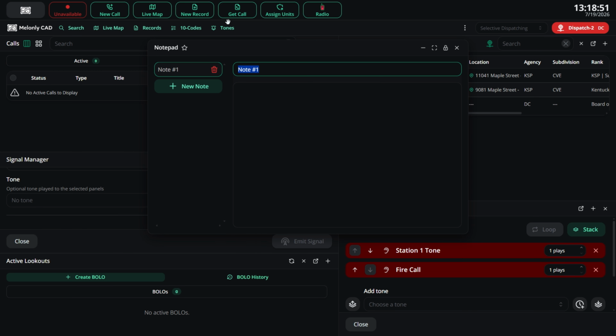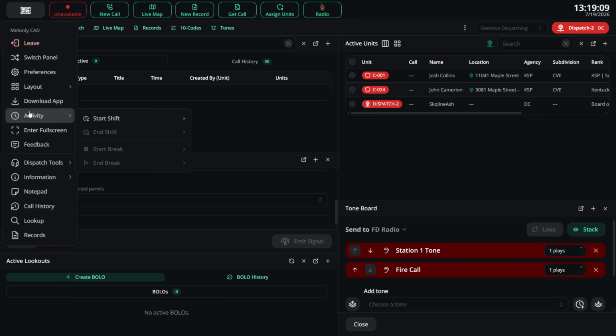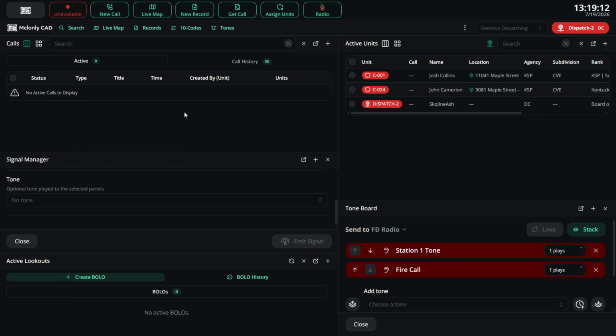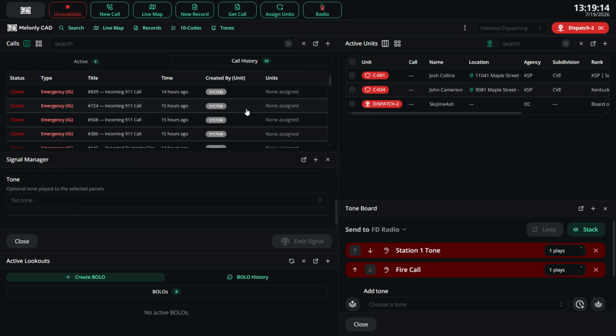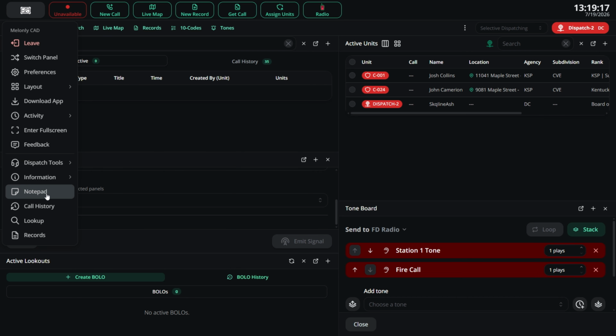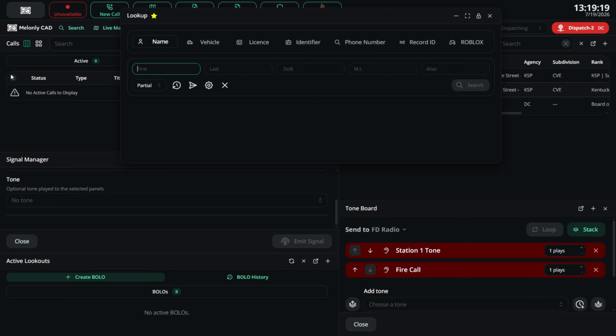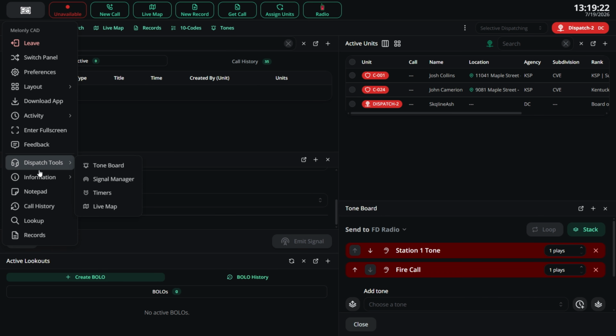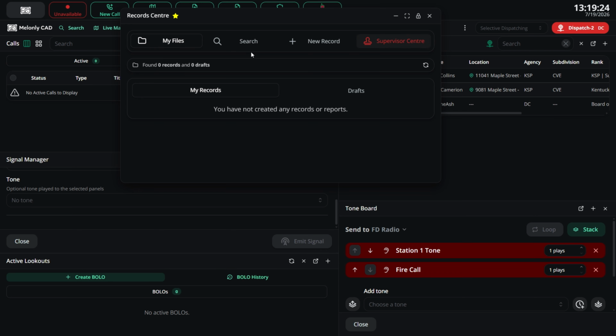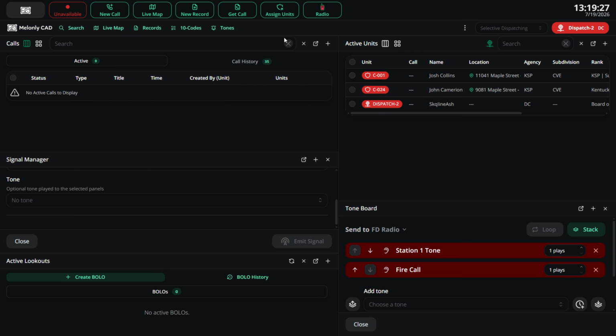If you need to do a new note, you can title it and be like S00136 means plate look up. If you're already active in an emergency call or something, you can do that. I'm going to delete that note because I don't actually have 136 that needs that. You can also search up call histories, but it would just be right here. If you need to open it again, then go through here and look up another way to find it, and records. And this is how you would do new records and stuff like that.